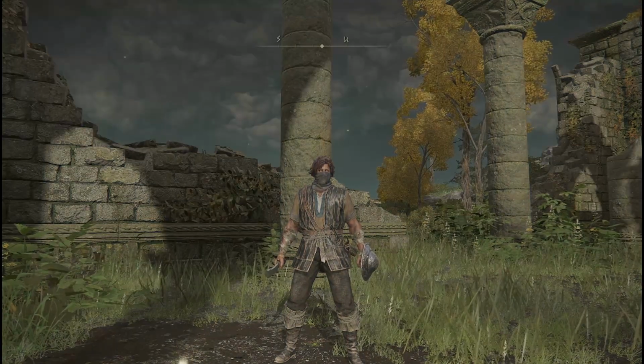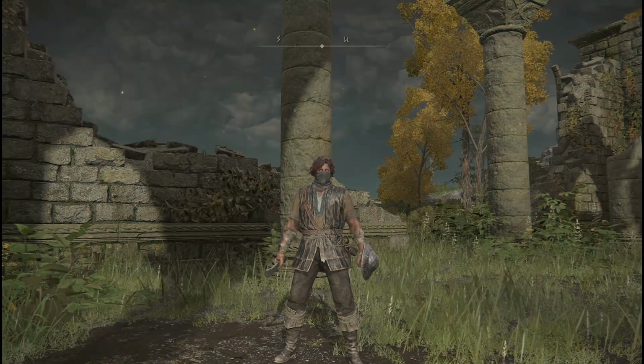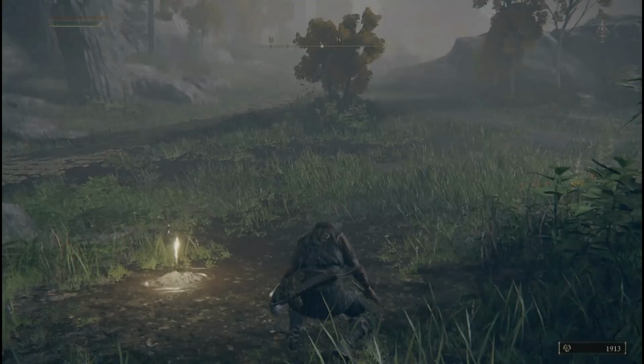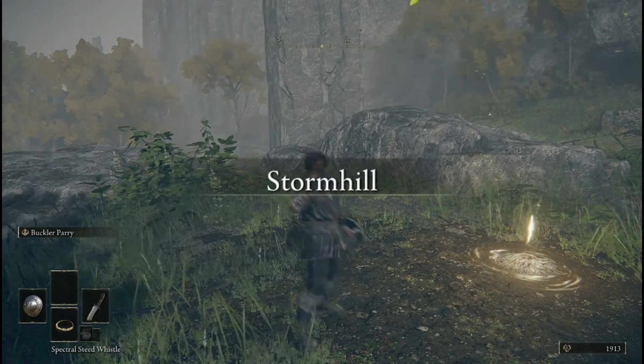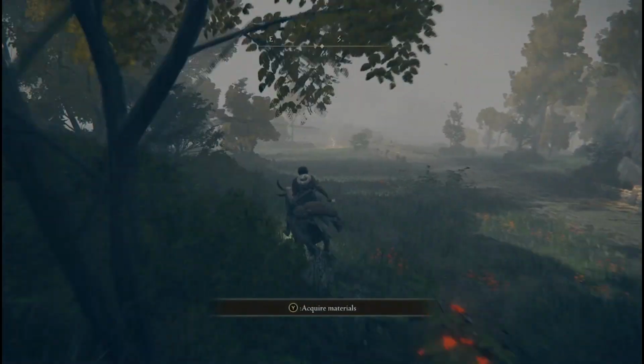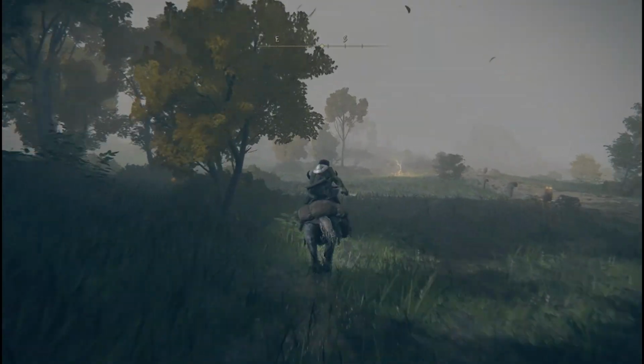So where do we find it? The closest Site of Grace is the Stormhill Shacks. We'll jump there first. Let's get down there now. Like so. Now once here we're going to head southeast. We want to head in this direction. We're going to wake up some wolves. Try not to worry about them too much. We'll just run straight past them.